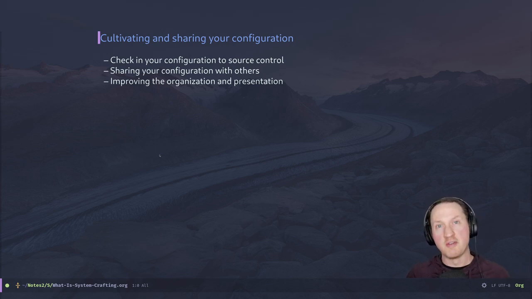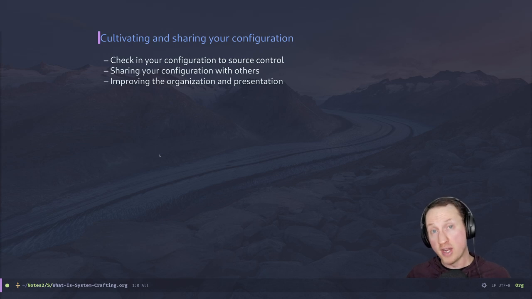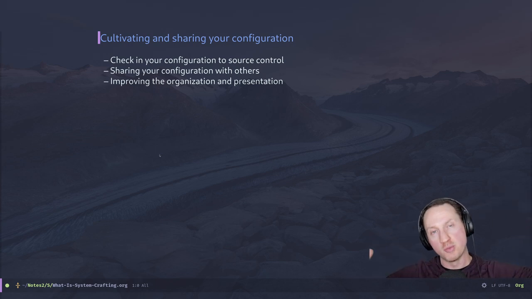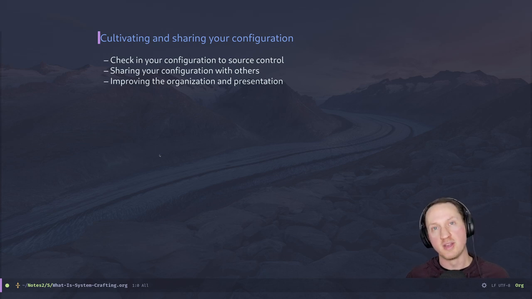It's also great for being able to share your configuration with other people. If you check it into a git repository and publish it to a public repo on GitHub, GitLab, or any other git service, you can share your configuration with others. If someone asks how you use a program, you can just go to your repository, find those lines in your config, and send it to them — which I do pretty often. And if you start getting more in depth with how you organize your configuration — for instance using org-mode like we do in some videos on this channel — you can write about your configuration as you're placing it into the files, so other people can learn how you did it and it also serves as good documentation for yourself.